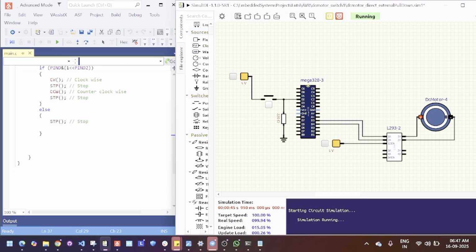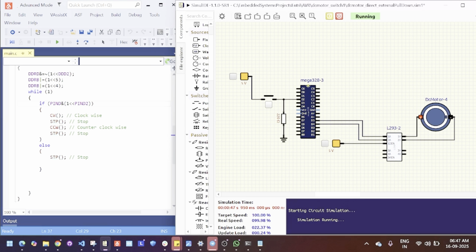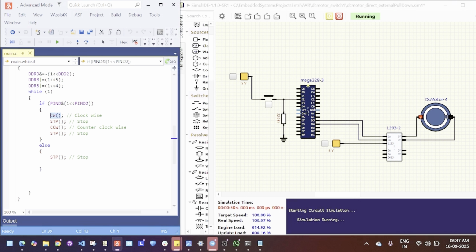This is because here I have called the clockwise direction function, then the stop function, then the counterclockwise direction function, and again the stop function. If this condition matches, that means this button has been pressed, first it will call the clockwise function, then the stop function, then the counterclockwise function.